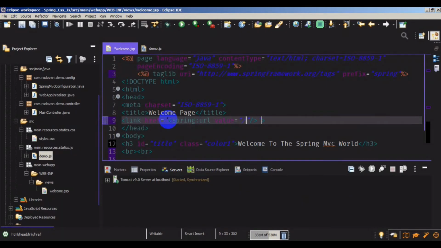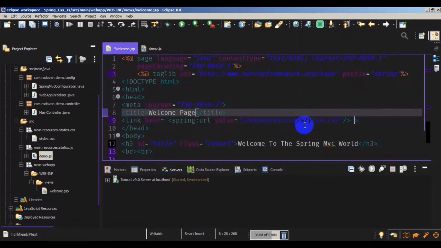It is under the resources /resources, but we have defined a statics under the class path. That means that we don't need to type statics. We will just type CSS and the name of the file, which is styles.css.